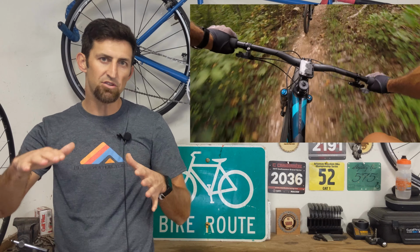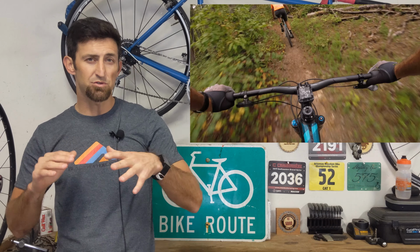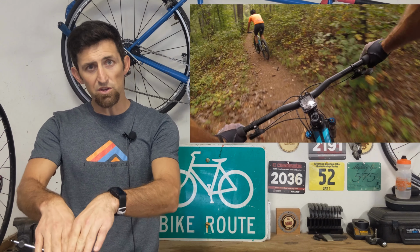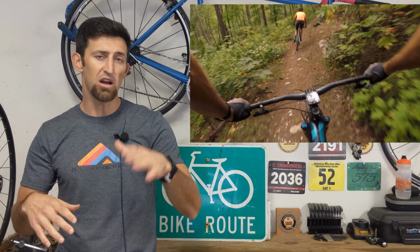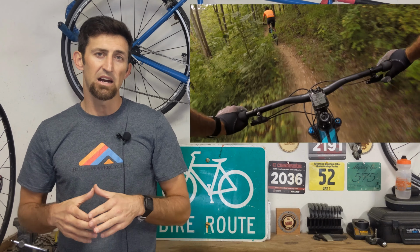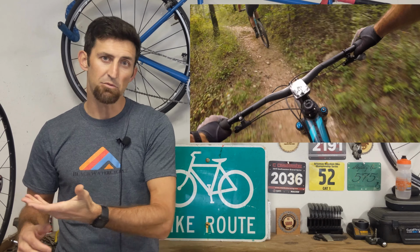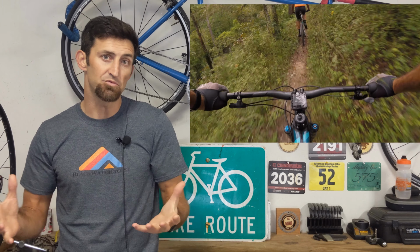Now, even on flat terrain, I really liked it because when you're putting down a lot of power on an XC bike, you're carrying a lot of speed, and you have obstacles coming up. That slacker head tube angle, once again with more wheel in front of you, inspired confidence. Jumping over a log or rocks, or whatever you may come up on really fast, you didn't have to worry about going over the bars, or the front end suddenly jumping out from under you, or feeling shifty or darty. So it added some stability to the bike at speed.